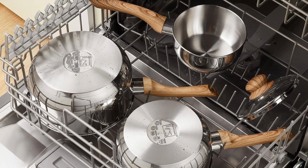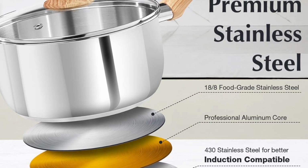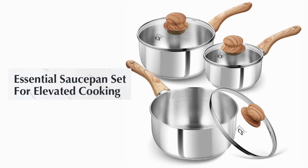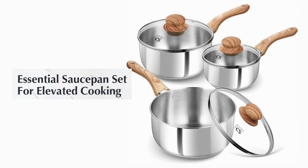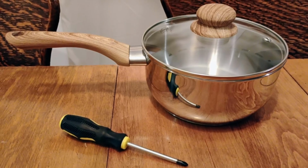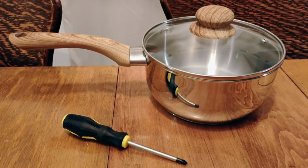What customers love: heat efficiency. Users rave about how quickly the pans heat up and distribute heat evenly. No more burned spots or undercooked meals. Cool touch handles. The comfort and safety provided by the Bakelite handles are highly appreciated. No need for pot holders.